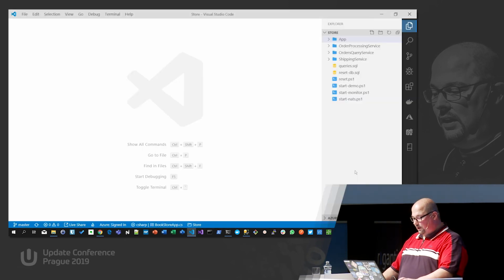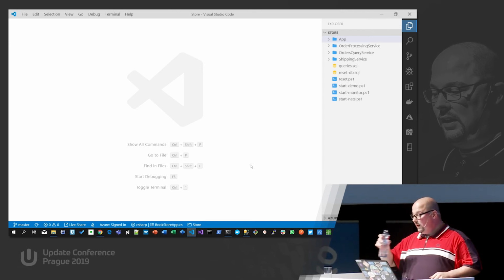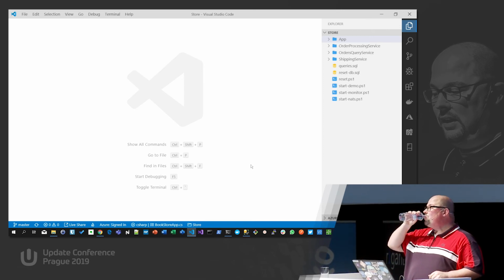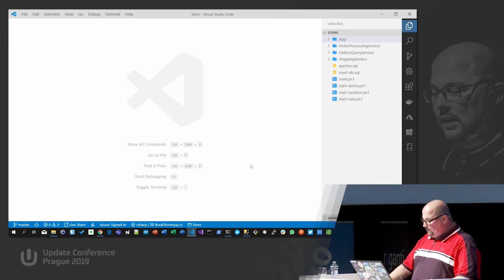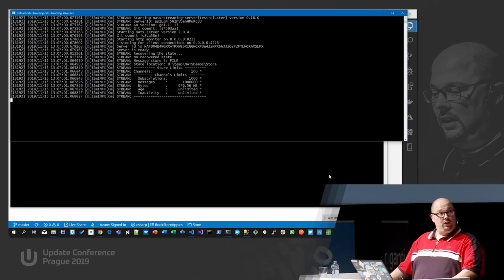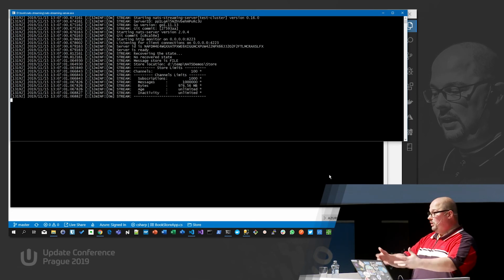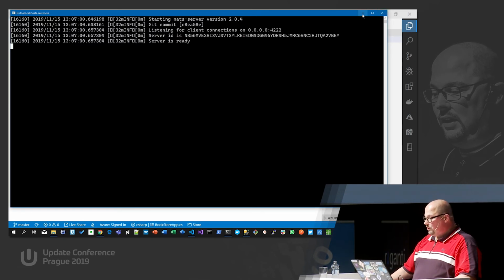I'm going to change to Visual Studio Code. I will give you some time to get used to the wide screen. And let's look at this. I have NATS running on my machine and NATS streaming. I will only show you these very uninteresting console logs, but it's just two processes running on my machine, basically the NATS and the NATS streaming server.